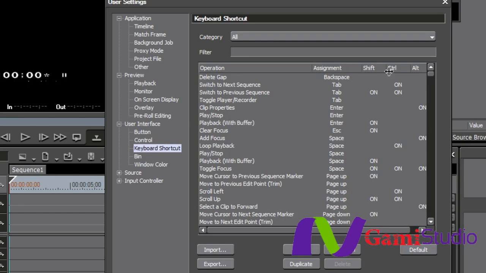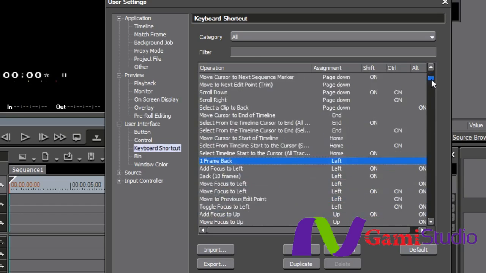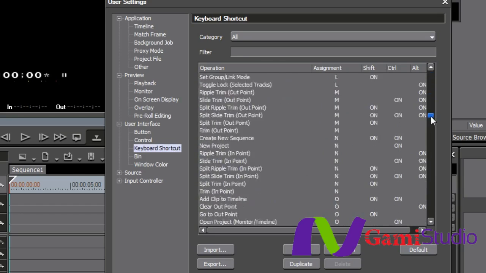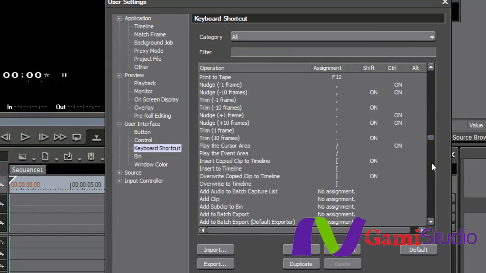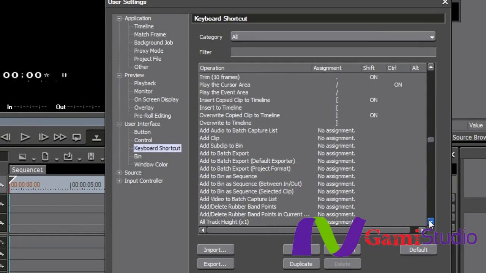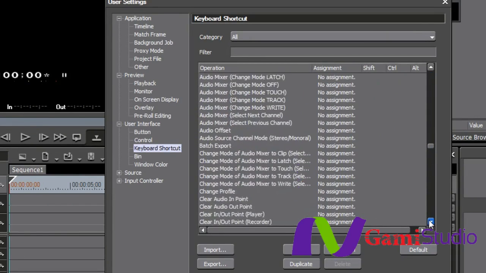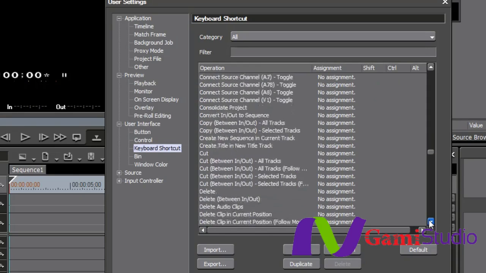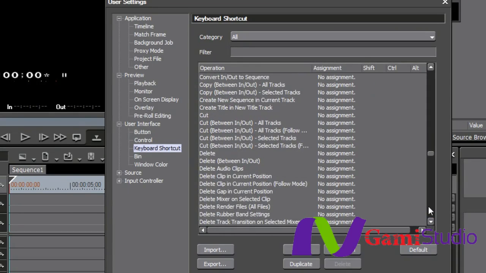If I hit it and do it by assignment, you'll see all the assignments right there, but I'm not even halfway down yet, and I start hitting unassigned. Look at this, no assignment. All these different keyboard shortcuts that you have that you can go in and change. Neat thing about this, if you add them, change them, do whatever you want to them, you can actually export it to a file, put it on a thumbnail drive, and when you go somewhere else, you can import into that Edius and have all of your keyboard shortcuts sitting right there.